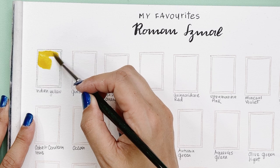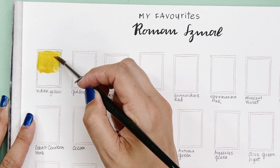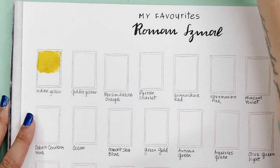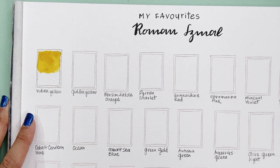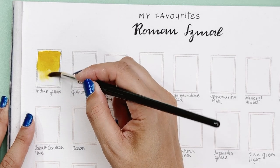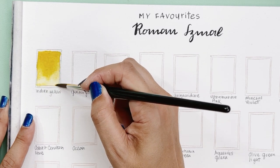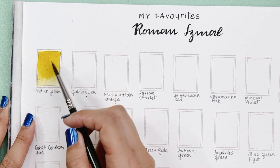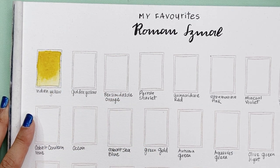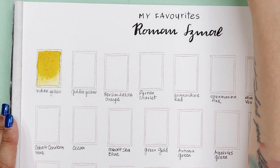So this is a beautiful luminous medium yellow, I would say. And it's a great color for mixes as well, for greens. And as you can see here, you can have a lovely gradation from dark mass tone to lighter tones, and it's a transparent color.